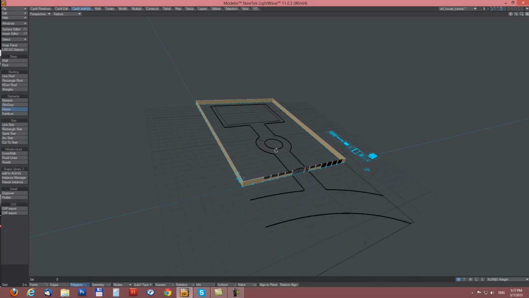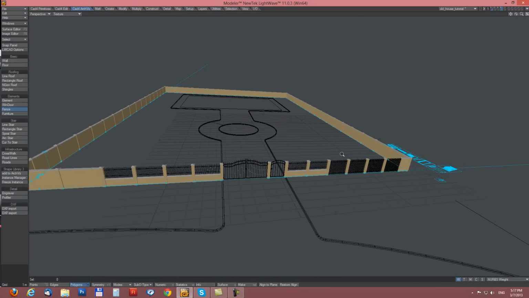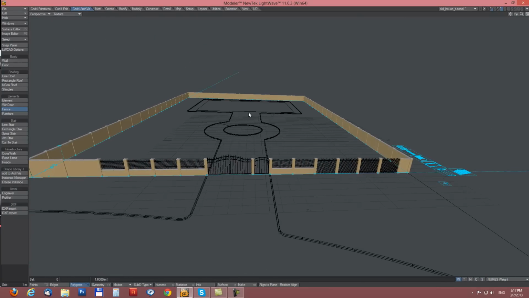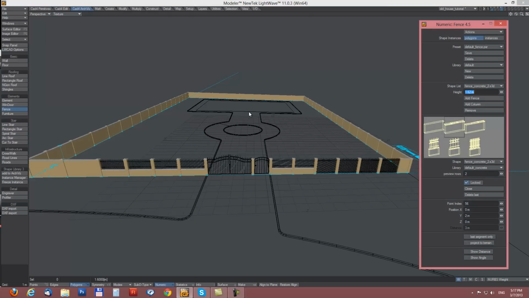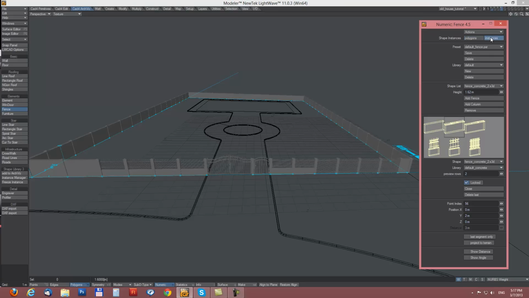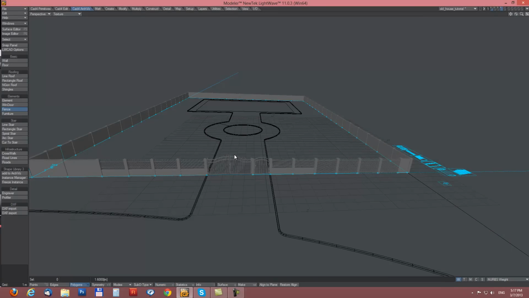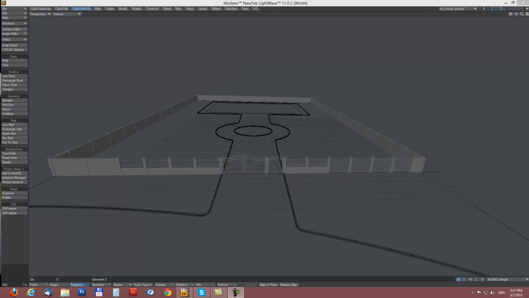And as you can see, this is quite a huge fence, so in case we want to change some parts afterward, I will switch it to instances. So now I will drop the tool. Even after we already dropped the tool, because we created this object as an instance, we can select some instances and change them to different ones.